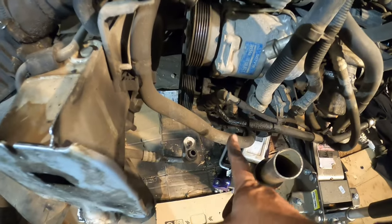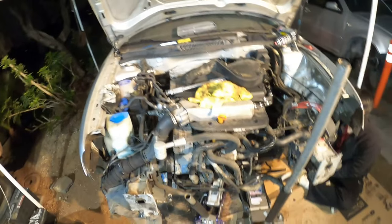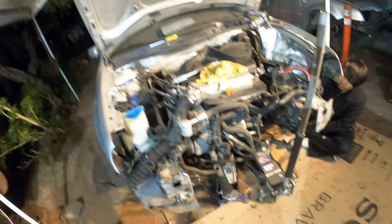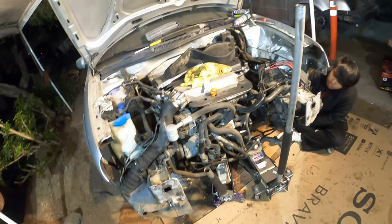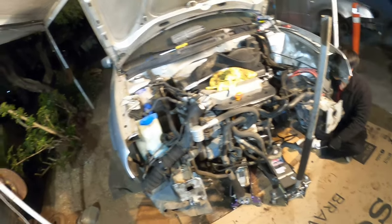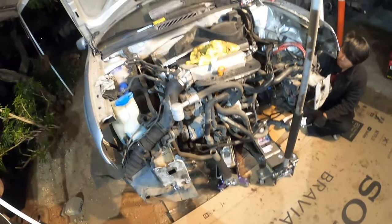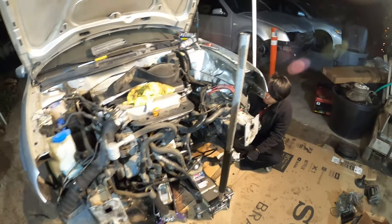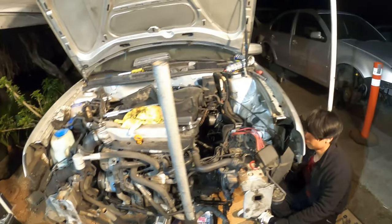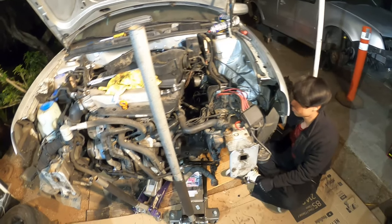We're probably going to get new crush washers for the power steering line. We're going to power wash this entire engine bay because it is filthy — beyond filthy. This will help us find any oil leaks and cooling leaks that will arise after we get the whole engine buttoned up, because once you fix one thing, something else is going to break — it's just the path of least resistance. We've got to find all the weakest links and replace all the weakest links on this 20-year-old car, and then once that's all taken care of, Mark's going to have a good little G-ride.